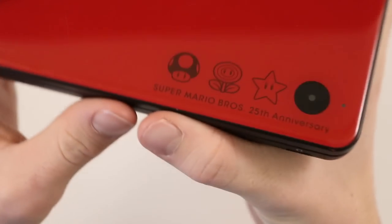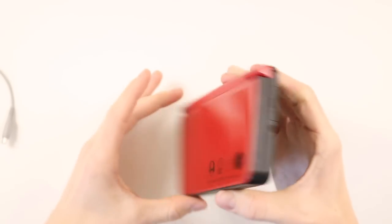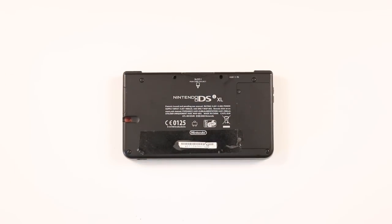This is the 25th anniversary edition, which is really, really cool. So yeah, let's go ahead and take the whole thing apart and crack on inside.